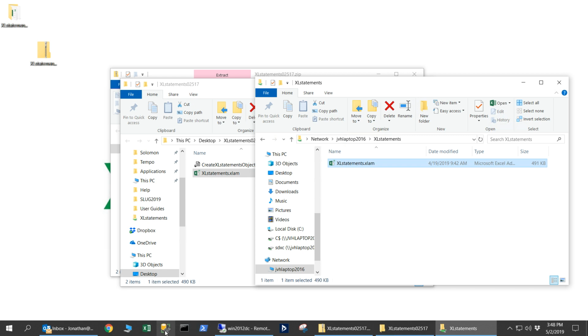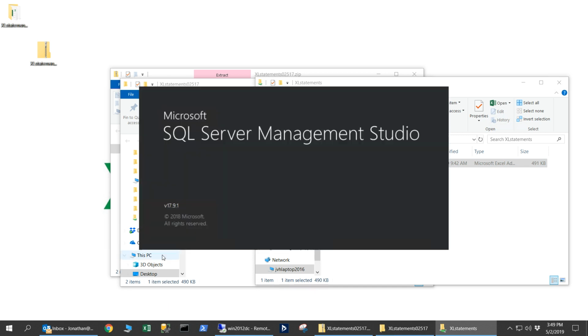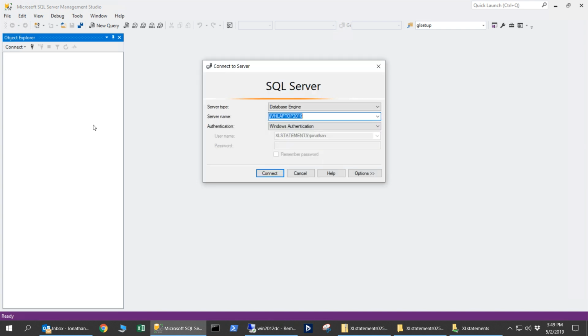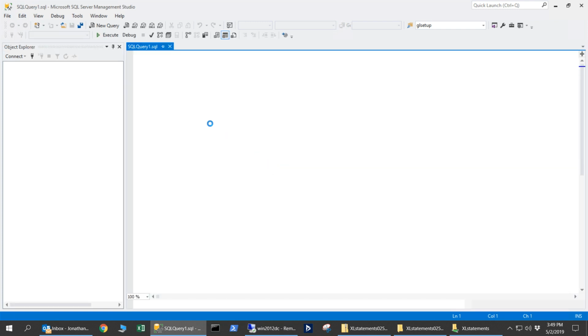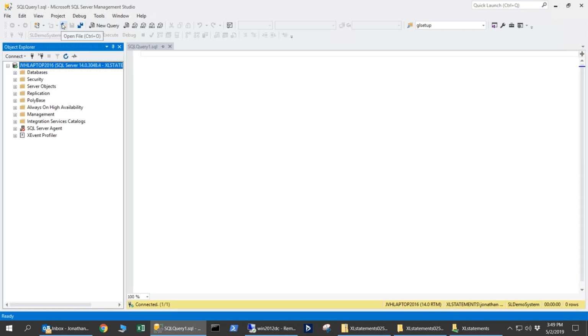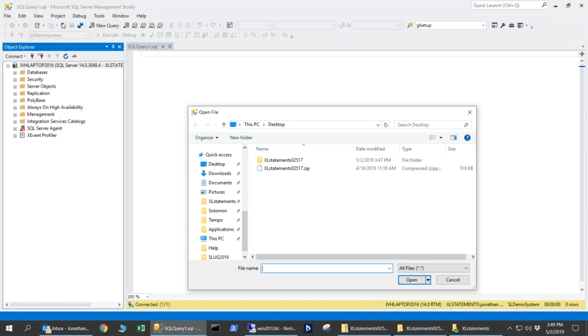The next thing we're going to do is start SQL Server Management Studio. You need to be in the server or server instance's sysadmin server role in order to do this. So we're going to connect to that server, and then open that script that we just unzipped.